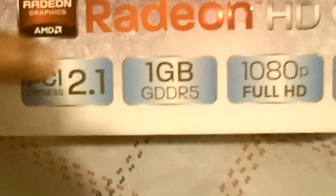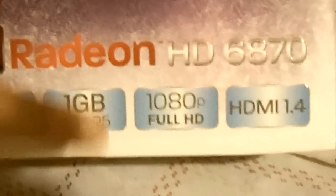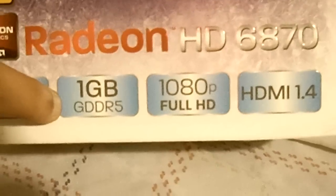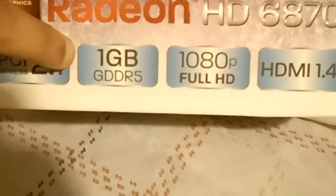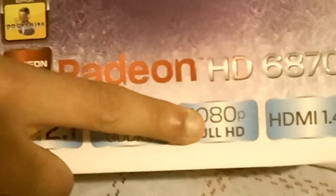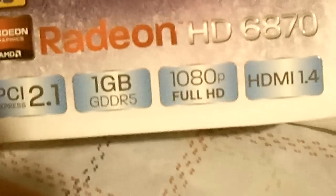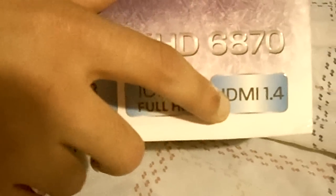Down here we have some quick specifications. It's PCI Express 2.1 compliant. It features 1 GB of GDDR5 operating at 4200 megahertz DDR. Full 1080p support. Supports any resolution up to 2650 by 1600, and the 6000 series supports HDMI 1.4.